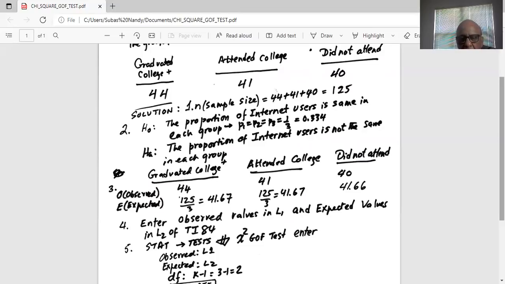Now I have to do the chi-square GOF test. So I press the stat button, then highlight the test on the top row, then I scroll down, not to the first chi-square test, but chi-square GOF test. GOF means goodness of fit test. So I scroll down to chi-square GOF test. GOF stands for goodness of fit, means I'm comparing the observed count to the expected count and how closely they fit.